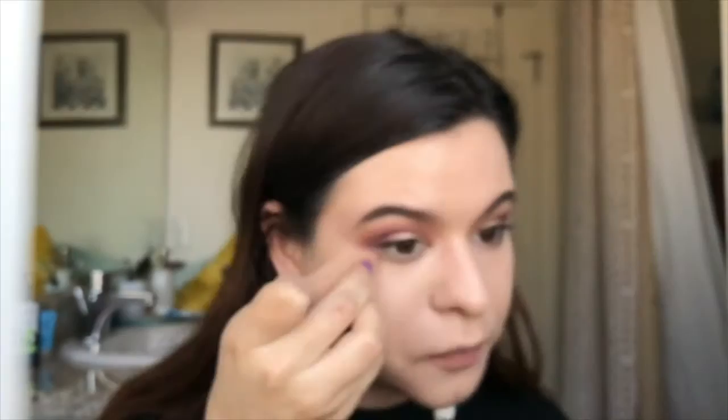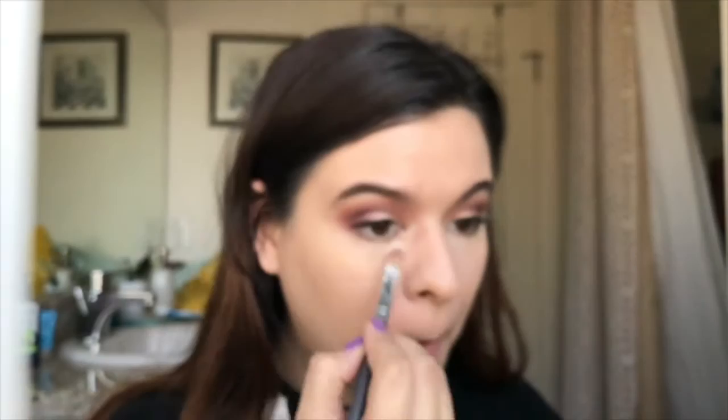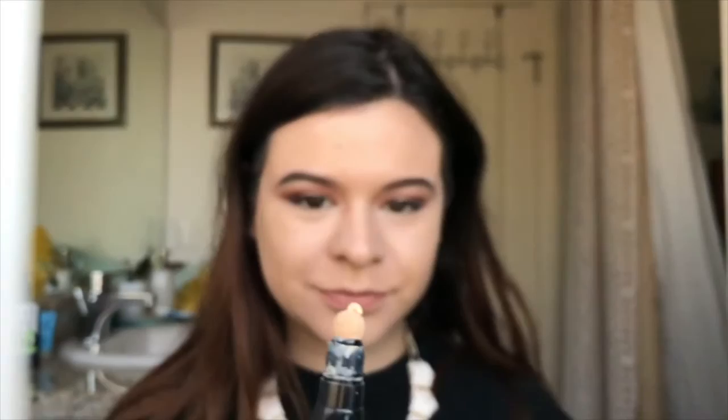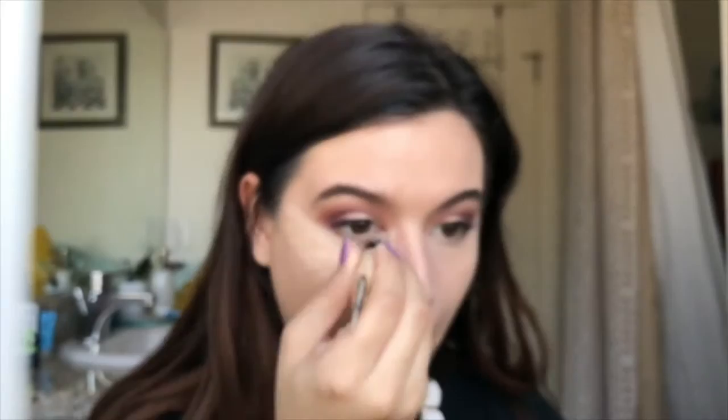Now, I'm going to take my It's Cosmetics Illuminating Concealer for the under eye and I'm going to concentrate this just on the inner corners of my eyes where my dark circles are more profound. I'm applying this with my Vasanti Concealer Brush, patting — not rubbing — it in, because the concealer does settle into lines and pores. Then I'm going to blend it out with a Beauty Blender. Now, I'm going to take my new Milani Retouch and Perfect Concealer — one of my favorites that I received at Gen Beauty. I'm just highlighting the areas I would normally highlight: my under eyes, nose, forehead, cupid's bow, and chin. A little goes a long way with this concealer and it does not crease. It looks so beautiful on the skin — definitely a must-try for a drugstore concealer.